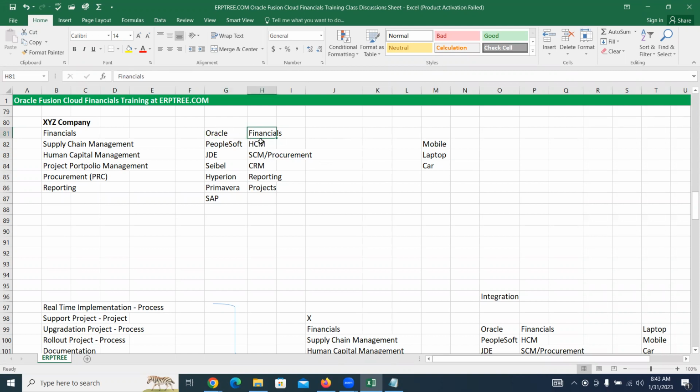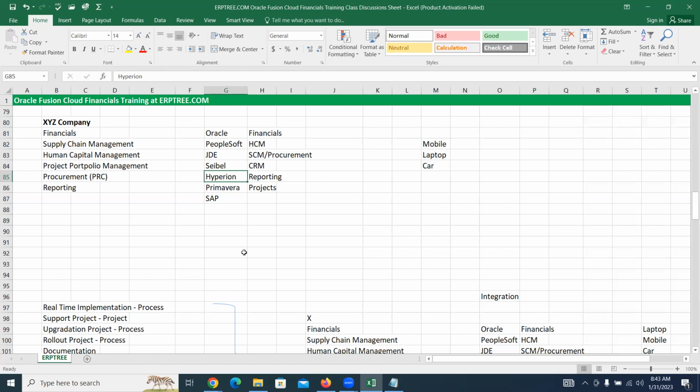So finance is good. When you talk about the HCM solution, human capital management, the best product in the market is PeopleSoft. The PeopleSoft company is very famous for HCM, human capital management, where you can manage your employees' data. In the same way, for supply chain and procurement solutions, JD Edwards is very famous. Oracle is famous for financials. The PeopleSoft software product is famous for HCM. JD Edwards is a separate software vendor in the market, a software company delivering many software products, but they got a good name for supply chain management and procurement areas. And Siebel is very, very famous for the CRM solution, customer relationship management. For customer relationship management, Siebel is the best product forever.